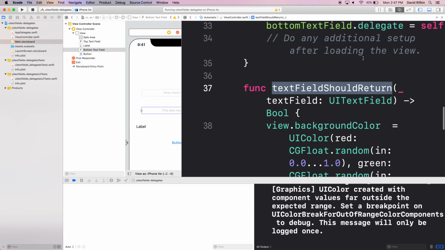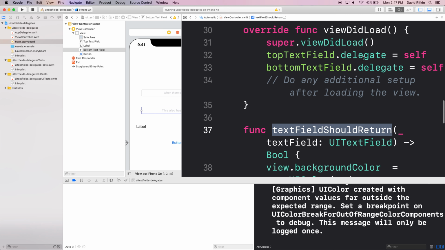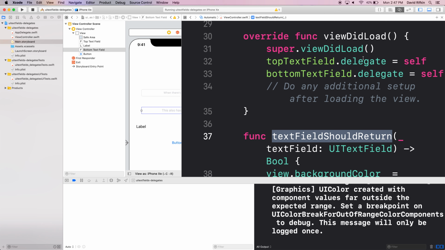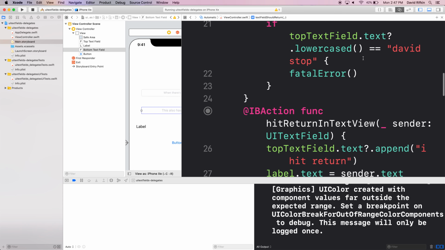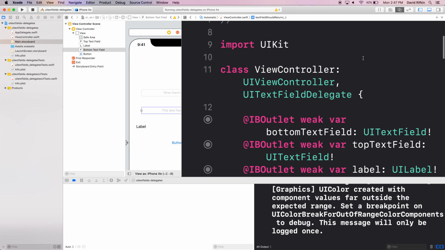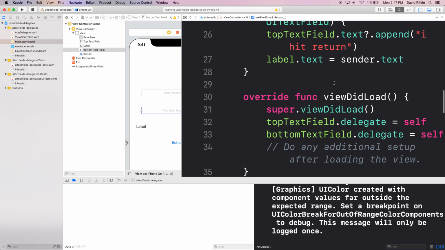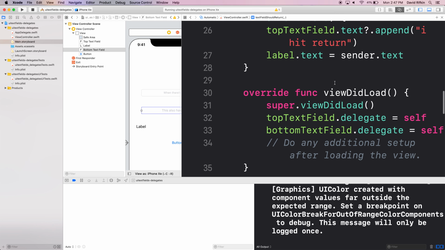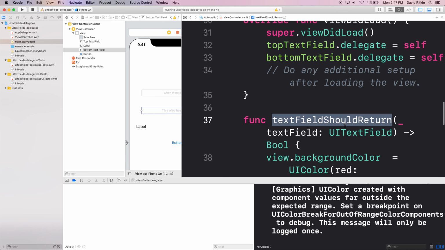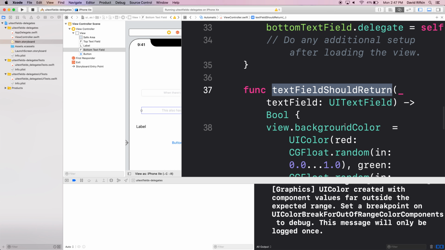So let me just go back to our viewDidLoad. Hard and fast rule for right now: if you want to use the text field delegate, then have your view controller conform to that protocol, and then set the delegate for your text fields equal to self, so that your delegate can go and look at self for any of the instance methods that it's implementing from the protocol.